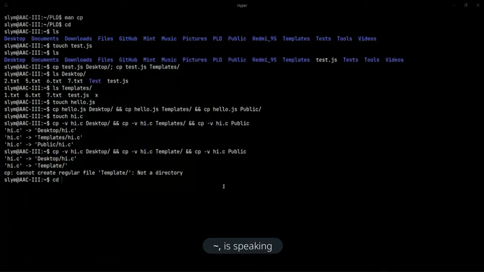Okay, where you have the $ sign, for instance, you type the cp hello.js desktop, and you didn't execute that command, but for some reason you got an empty prompt, as in the $ sign came and then you typed another command. So in case you type something you don't want to run, but you don't want to delete everything and waste time, you can just jump to the beginning of the line like this. Is it what you're talking about? Yes. Oh, there's a keyboard shortcut for that. It's Control and A to jump to the beginning of the line, and Control and E to jump to the end.